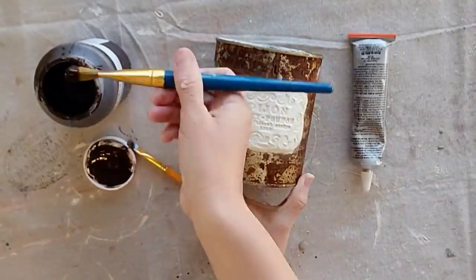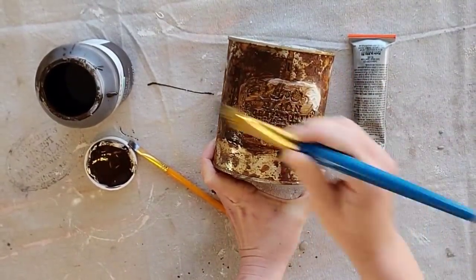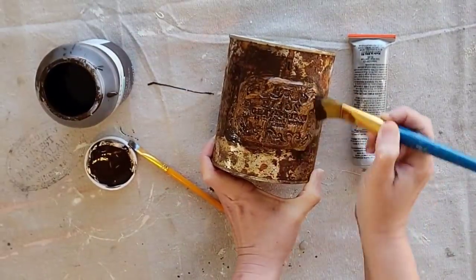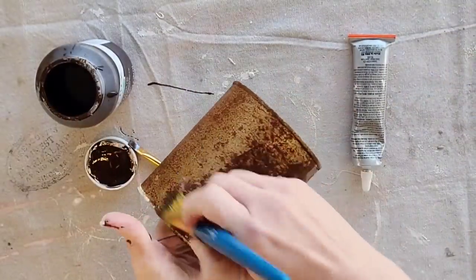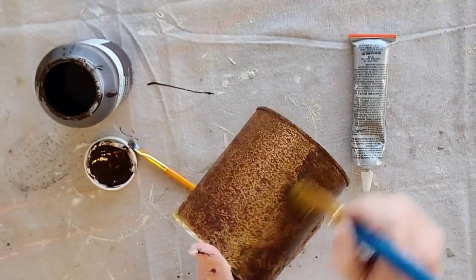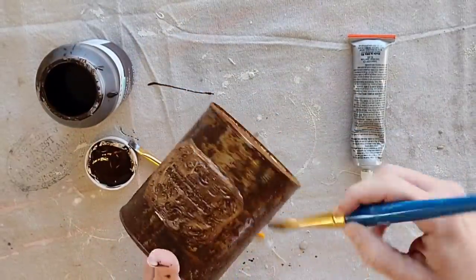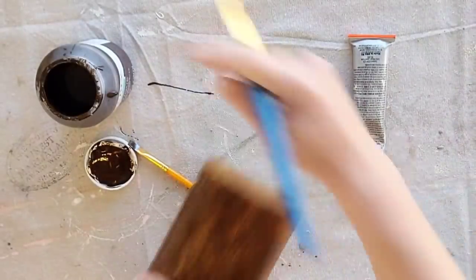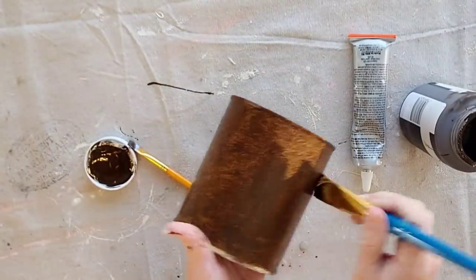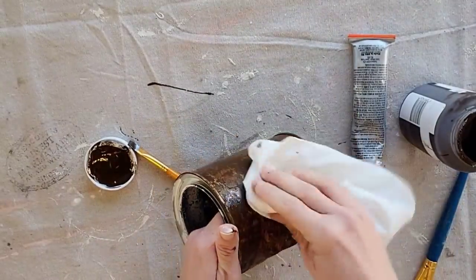This next one, I'm gonna do basically the same thing, except this can is a little bit more shiny than the last one. The last one was just perfectly rusted over. So what I'm gonna do is I'm gonna cover the entire canister with the antiquing wax. So I'm gonna cover the whole thing, and then I'm gonna take my little paper towel and dab instead of wiping because I wanna keep the texture that this rust has. So I'm just dabbing it off.